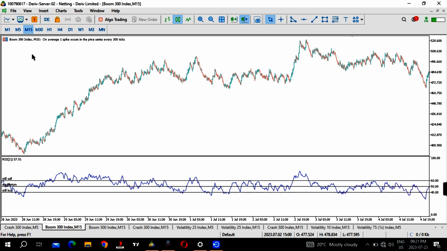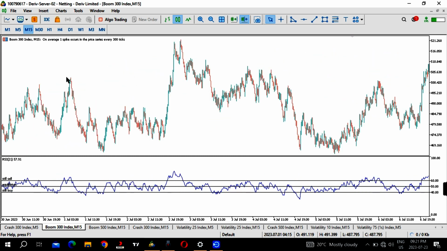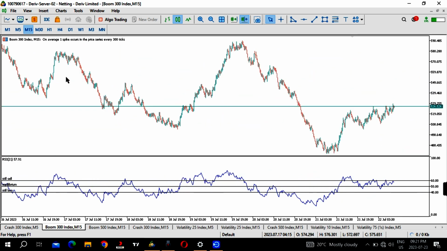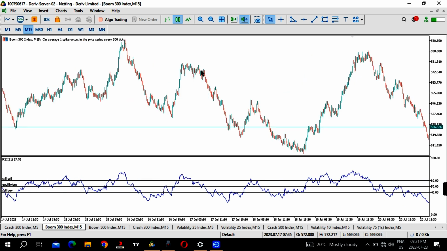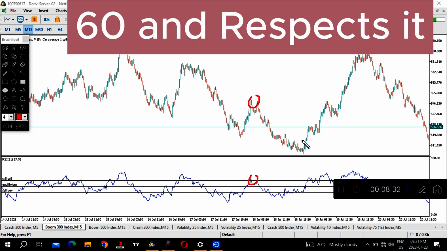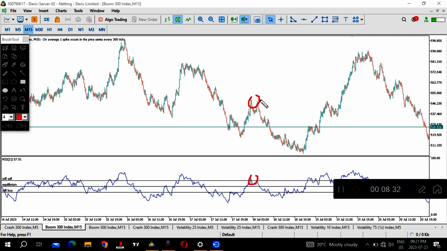Then what do you have to know for a downtrend? For the downtrend, now we are using the level 60. So let me just check where we've got a downtrend. So somewhere like over here, right over here, we've got this downtrend. So what are we looking for? When the RSI pulls back to the level 60 and holds, it shows that the market is still in a downtrend. This isn't a perfect downtrend.